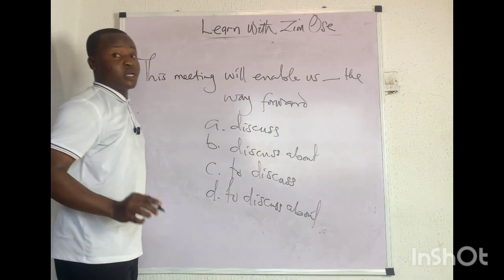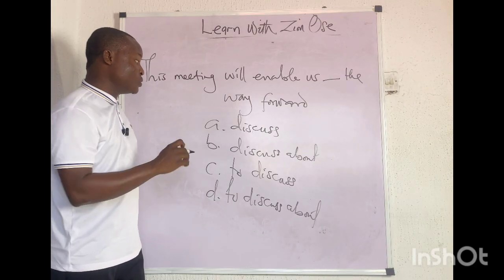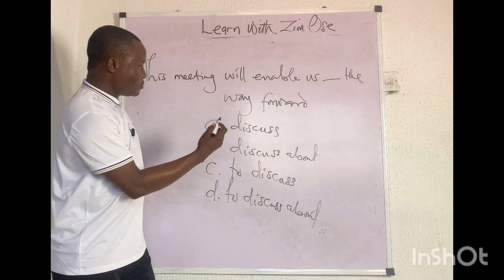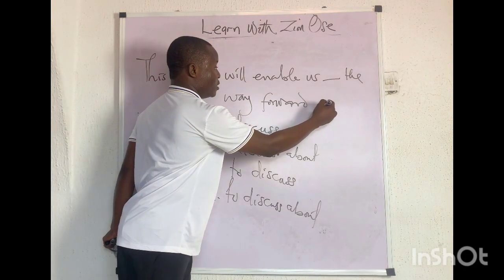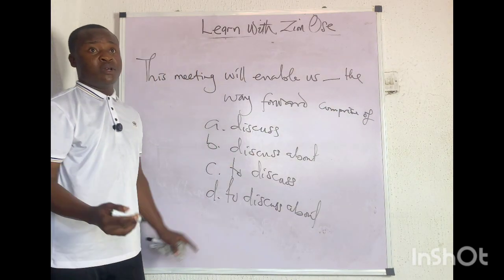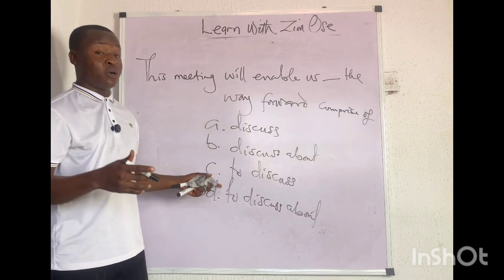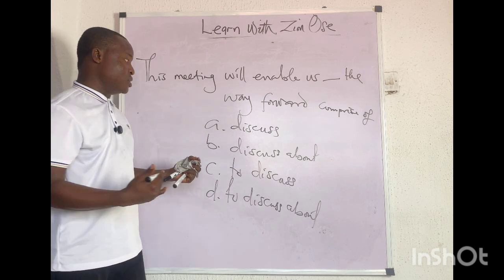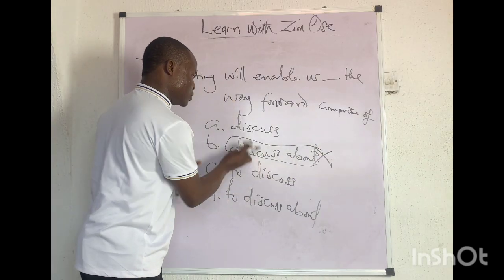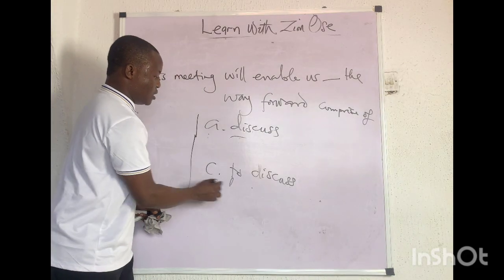Now, the first thing that we must do is to eliminate options. In our first video on past questions by University of Benin and Delsu, other schools please can also use it, we discussed that some verbs do not take prepositions. Verbs like comprise cannot take of. Verbs like stress do not take on. Verbs like leverage do not take on. Request does not take for. Emphasize does not take on. Demand does not take for, etc. That discuss does not take about, which means that all the options with about are out. So you don't discuss about, you simply discuss. So we are left with A and C.